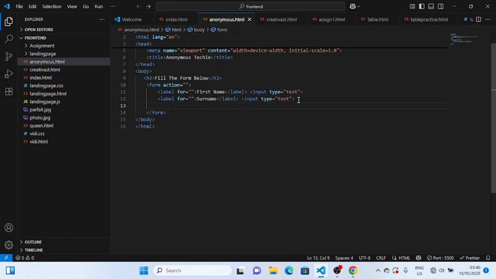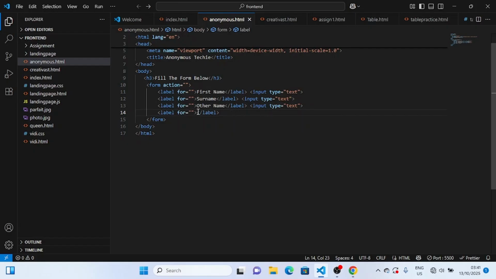So enter again, label, and you say other name, and the input. Next thing, label, enter. Now this time we are done with names.